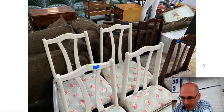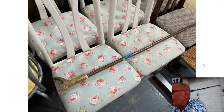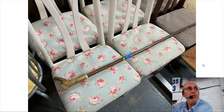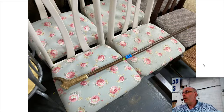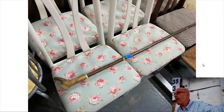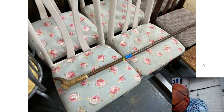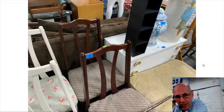And lot number 705 is the walking stick with the horn top. And I've got £3 bid. Three bid, four, five. Six, I'm out. Six, seven, eight, nine, 10, 12. 12 and bid, 14 anywhere. £14 anywhere. Selling away then at £12, 21.30. And lot number 706 is the two chairs.